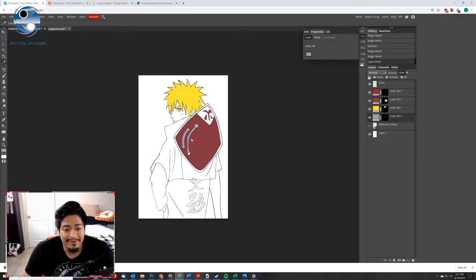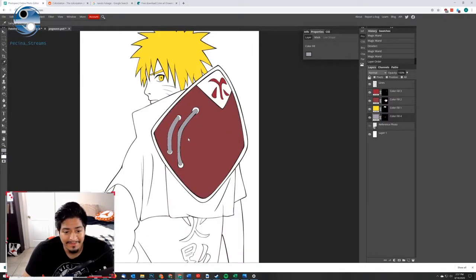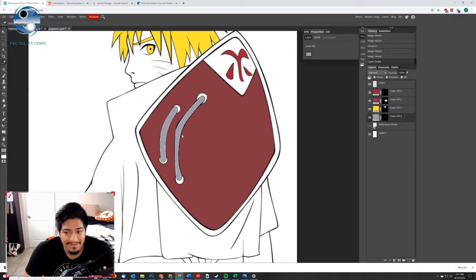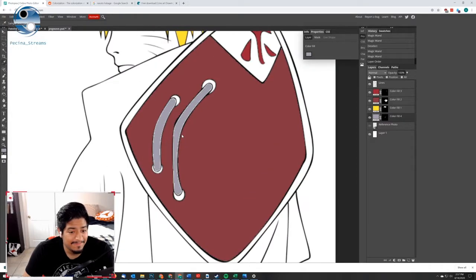Again, even when you zoom out, you can tell that there's a bunch of white in the outlines. This is because I forgot to do something. What did I forget to do? If you were paying attention, you should have noticed that I did not expand. This is why we expand. It saves us a lot of time. So Control Z to undo that.